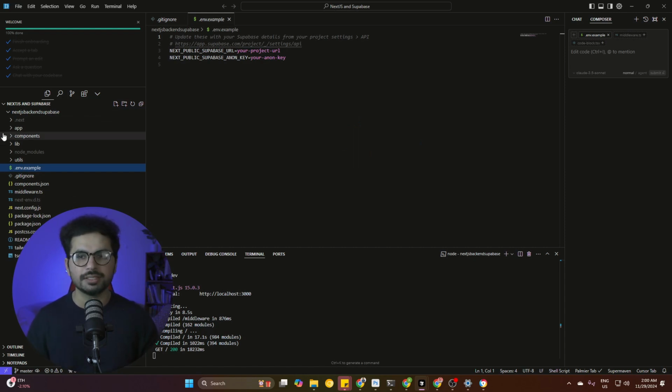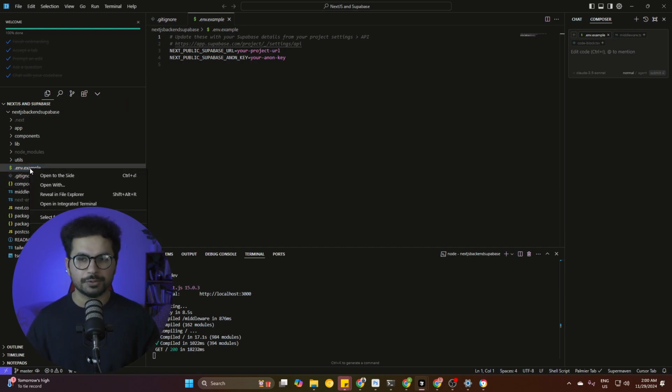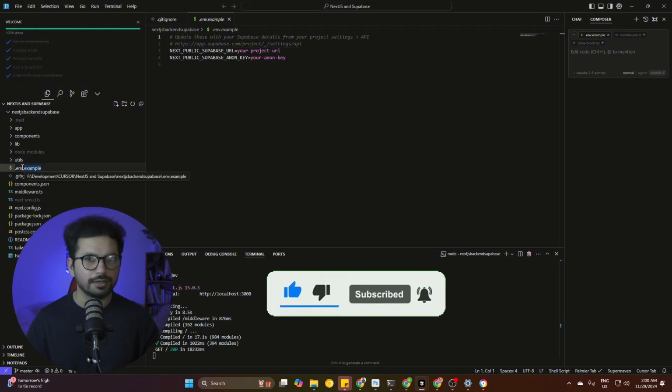What are environment variables? Environment variables are API keys, or any sort of secret data that we want to have inside our application. These are different kinds of keys that we put inside environment variables. Whenever we push our code to GitHub, we don't push our environment variables, because if these keys get exposed to anyone, they can easily hack your website. So make sure that you do not push this into your GitHub.